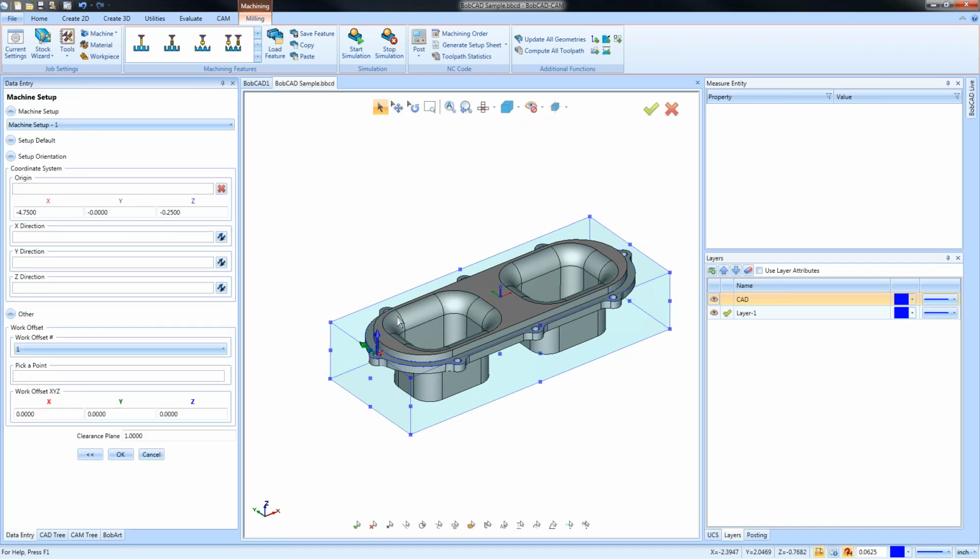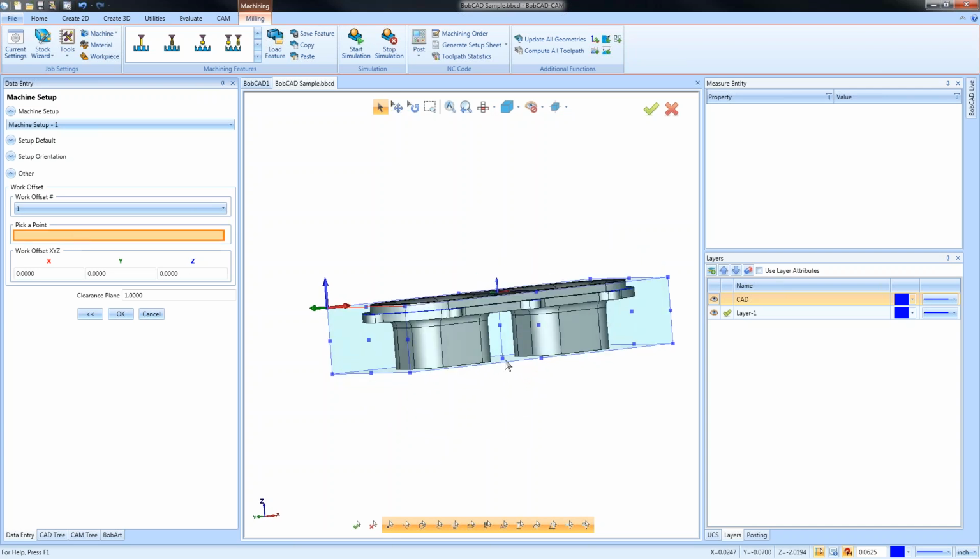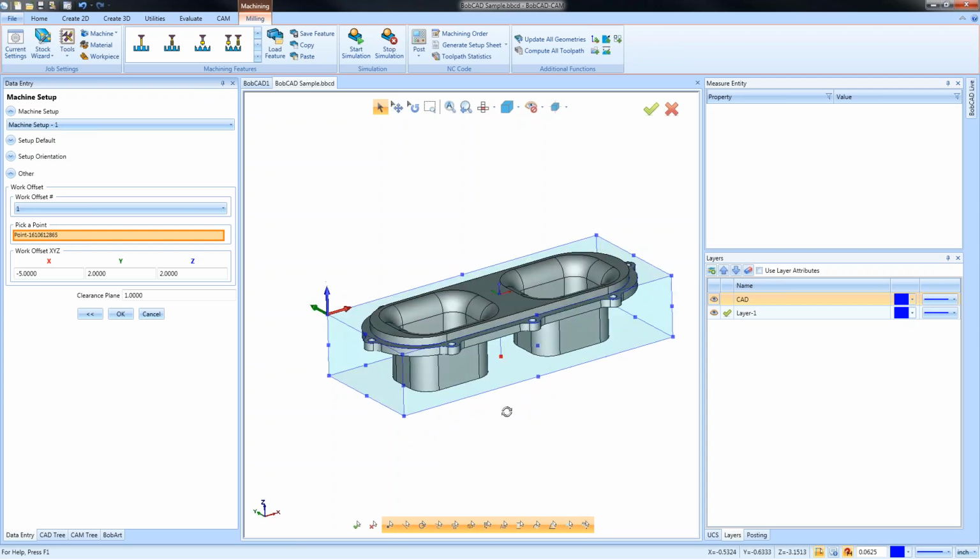Okay, all right. Let me go ahead and cancel this out. Let me edit this. I'm going to go to this origin here. I'm just going to snap it to this back corner, which is fine. You'll notice that there's this other section here below. This is what work offset we're in. We're in work offset number 1. This pick a point has to do with the machine simulation. So if you have machine simulation, you can use a reference point for where the part would be located on the machine or in your work holding.